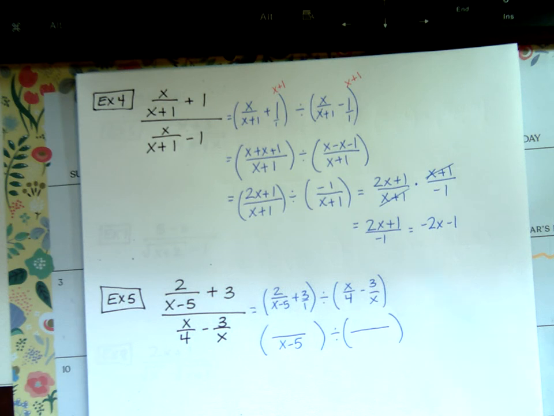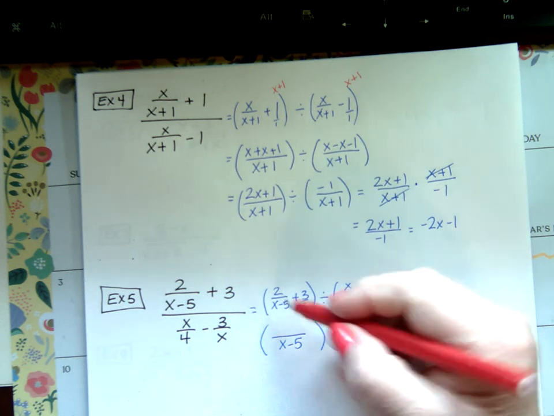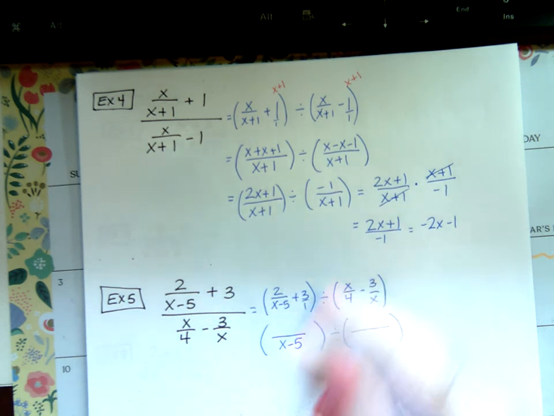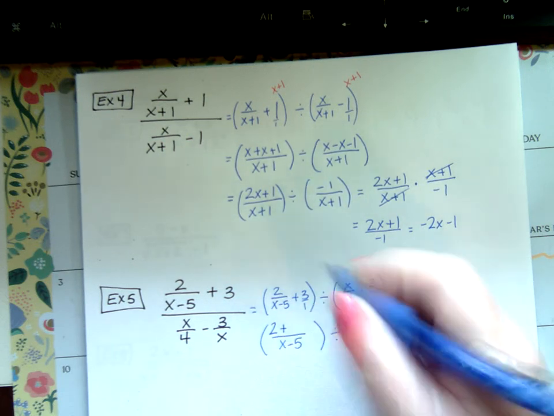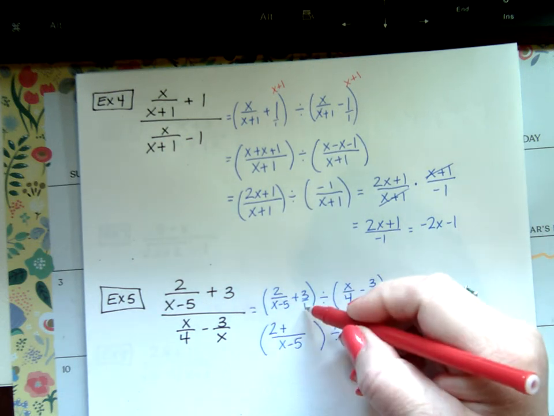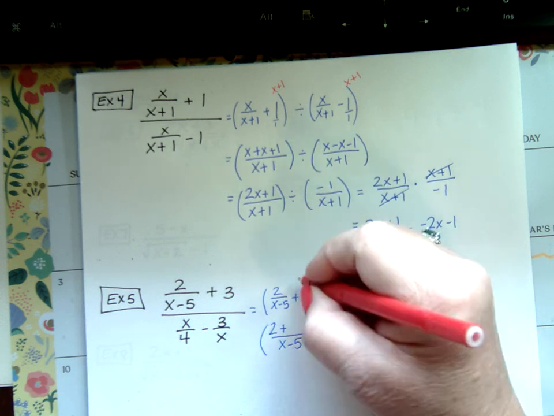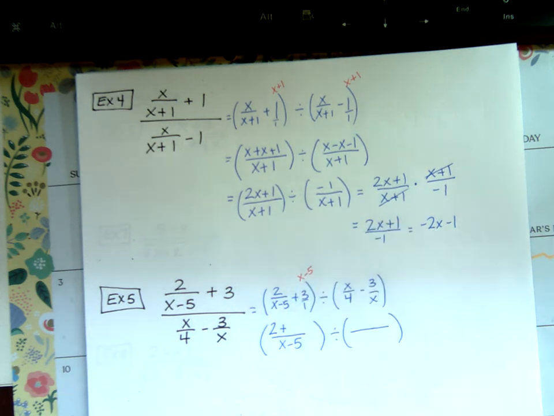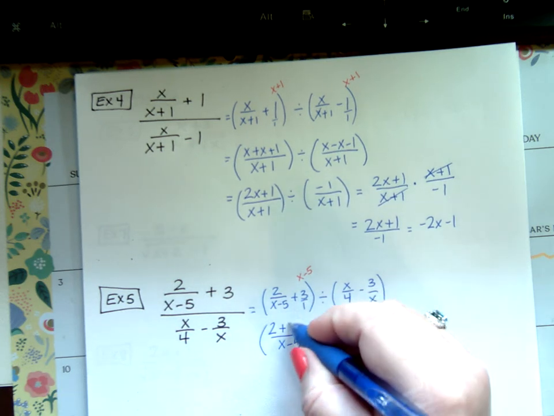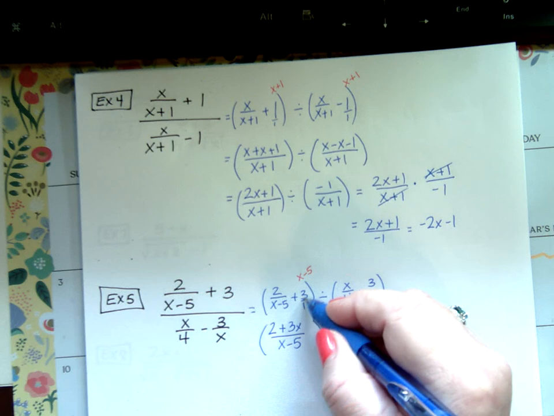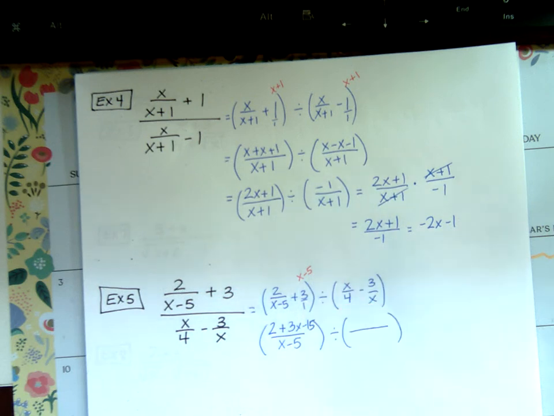And then I'm comparing. The 2 has the x minus 5, so the 2 doesn't need anything, he just stays a 2. Then I have a plus sign. Well, he's a 1. I have to turn him into an x minus 5, so I'm going to multiply him by x minus 5. So my new numerator is 3x minus 15. Multiplied out, 3 times x, 3 times negative 5. And so there's my numerator. We'll combine like terms in a second.